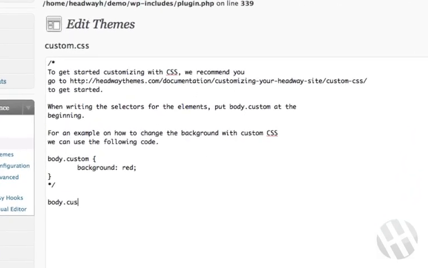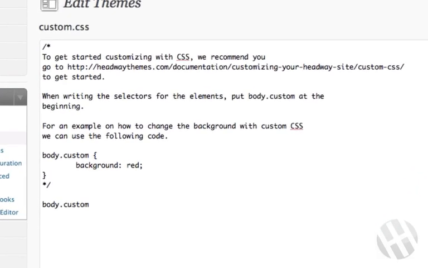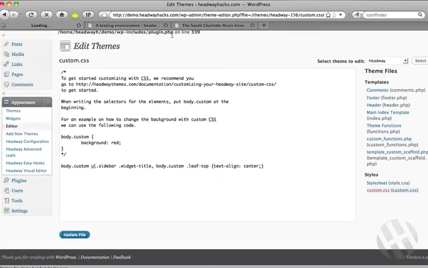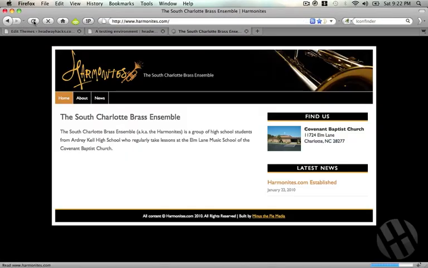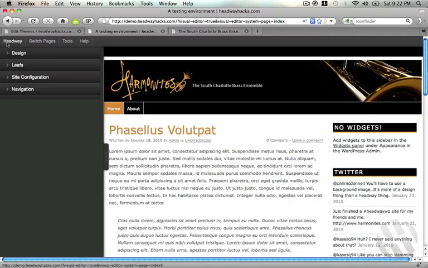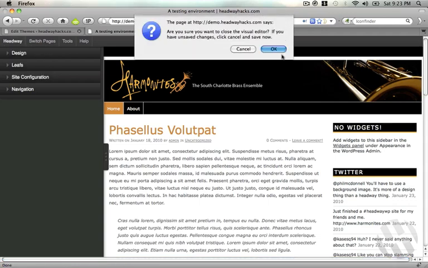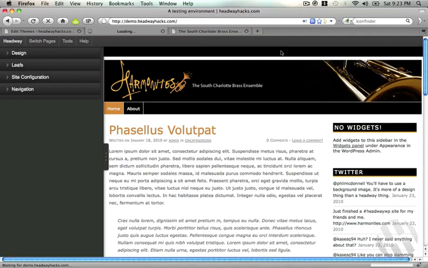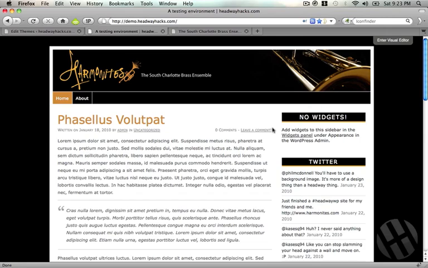So I'm going to go body.custom, ul.sidebar.widget title, body.custom.leaf top, text align, center, update file. At this point, you can close the visual editor. So now you can see that the titles are centered.